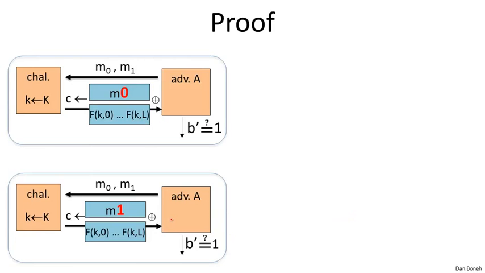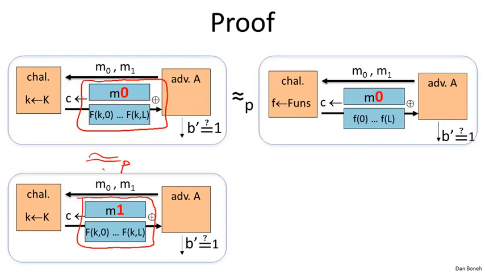And the proof in pictures is a really simple proof, so I'll just show it to you one more time for completeness. So basically what we want to show is that when the adversary is given the encryption of the message M0, here M0 XOR the counter applied to the PRF, versus being given the encryption of the message M1, these two distributions are computationally indistinguishable. So the way we do that is, well, for the top distribution, if instead of a PRF we use a truly random function, namely here f is a truly random function, then because of the property of the PRF, the adversary cannot distinguish these two experiments, right?